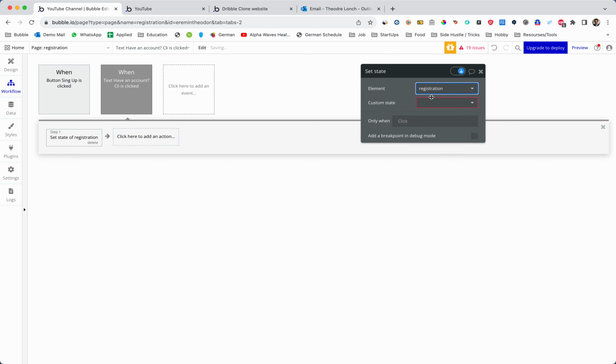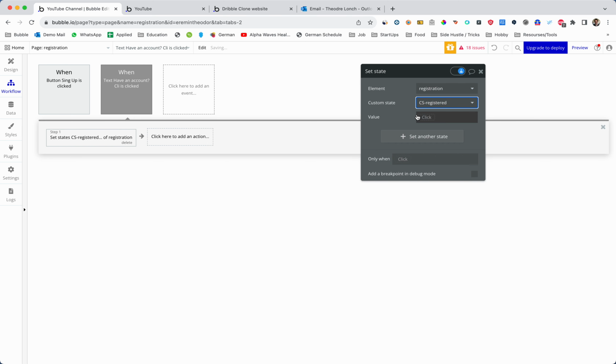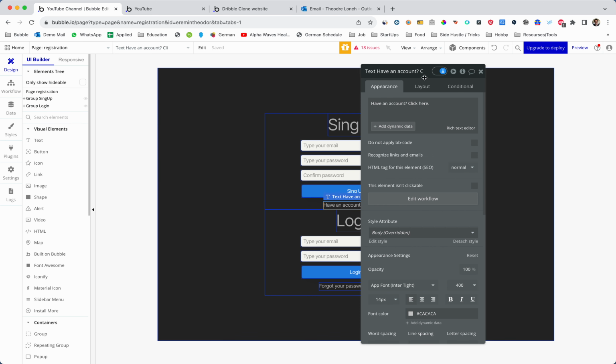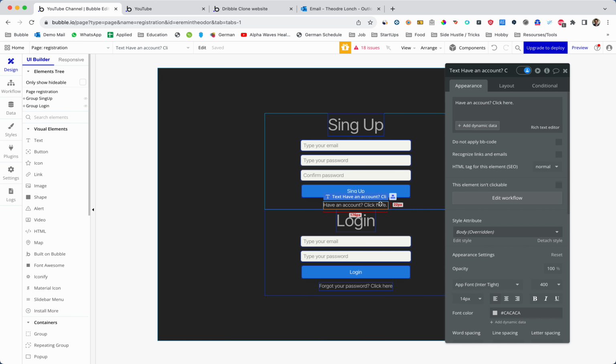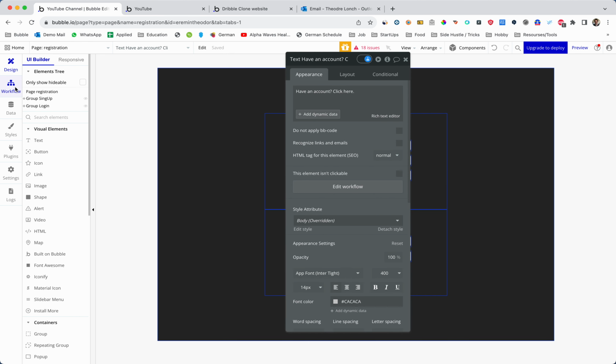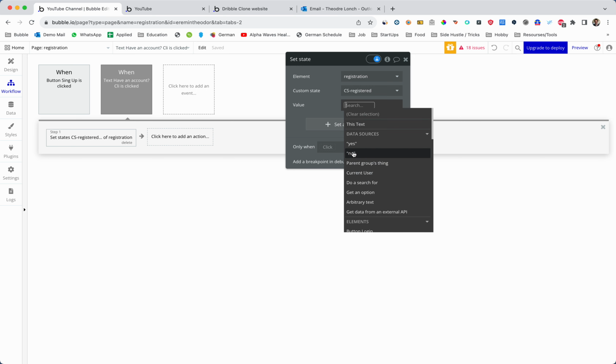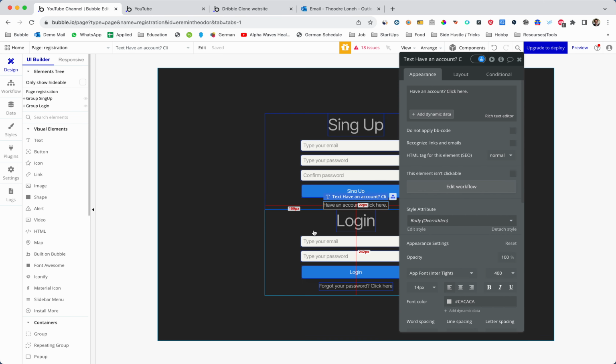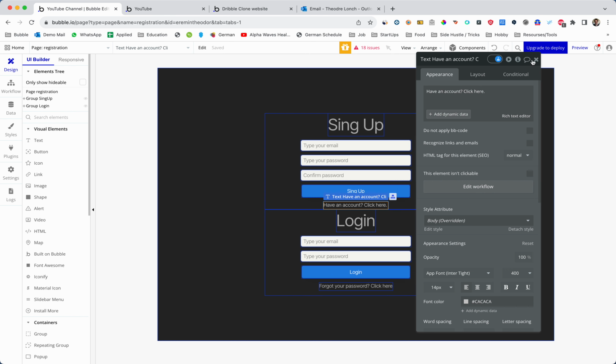So when the user clicks on this text, "have an account, click here," we're going to change our value to yes, and if it's yes, we're going to open the login content group on the page.